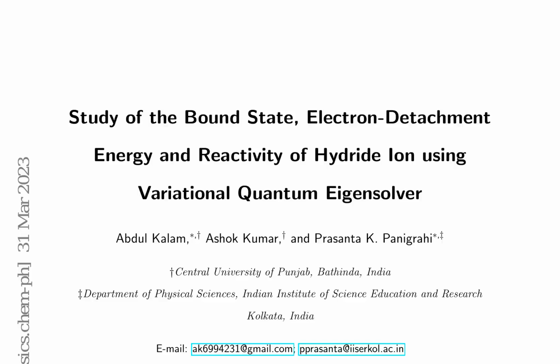CCSD. The VQE algorithm is then applied to calculate the single electron detachment energy of the hydride ion, a reactive ion abundant in interstellar space. This calculation is significant, as it provides insight into the accuracy of the VQE-QUCC ansatz in recovering the correct electron detachment energy. The single electron detachment energy is calculated as the difference in the ground state energy of the singly ionized and neutral atom species.